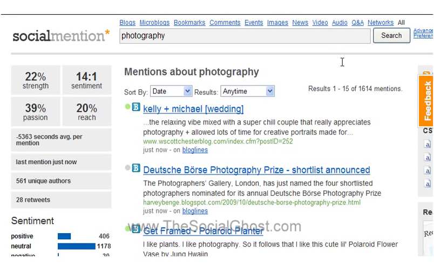Let me go over just a couple other things that I really like about this. Let's say that you are searching for a keyword that you can start working with for your blog, and you're just not quite sure how people feel about this particular keyword. Is there enough that you can create a blog on something, or is there enough that you can be niching down to that level within your industry? This guy over here is going to give you the indication of how powerful the keyword that you typed in is and how relevant it is to social media.